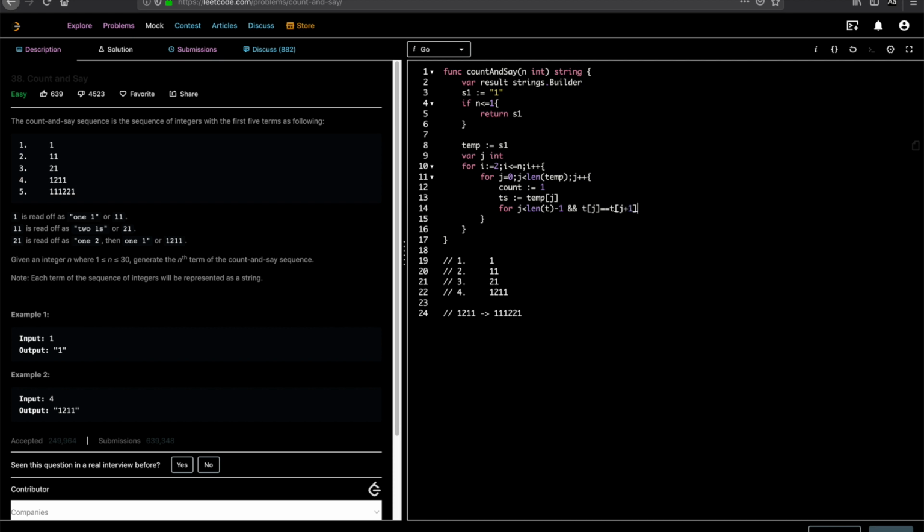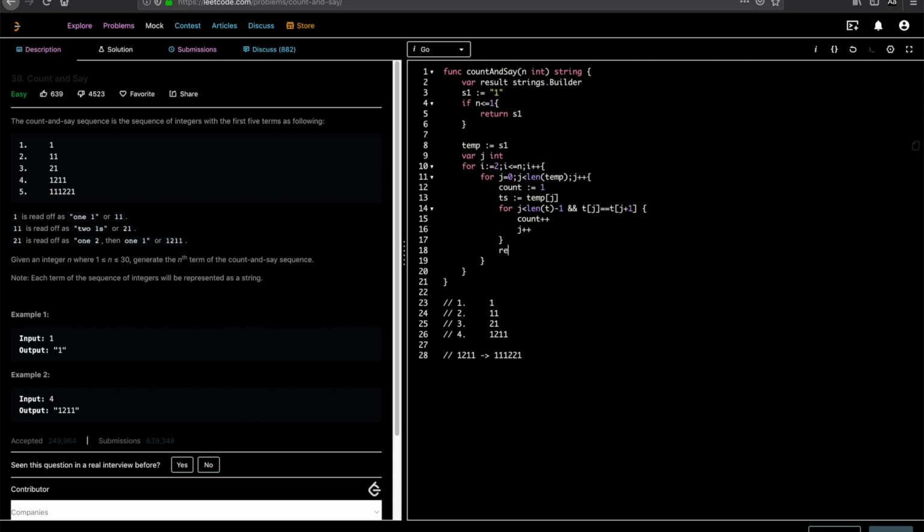So this is a loop. If we have n consecutive digits, we want to count until we don't find two consecutive digits together. While the digits match, we increase the count and we increase the index because we want to check the next number.